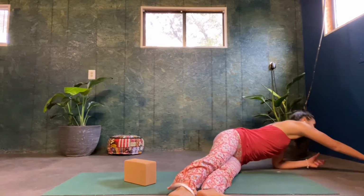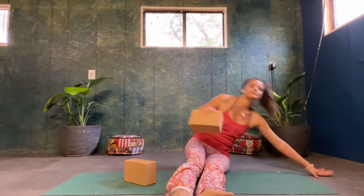You can grab a block or two blocks. Let me grab my other block over here. For all of my students that have really tight hamstrings or sensitive knees, you might want to place some blocks underneath your knees here. For those of you that are okay with your knees and your hamstrings, you don't need your blocks, but you can bring them forward. You might want to place them down here at the bottom of your feet, if you're really flexible and need something to pull onto as we forward fold.